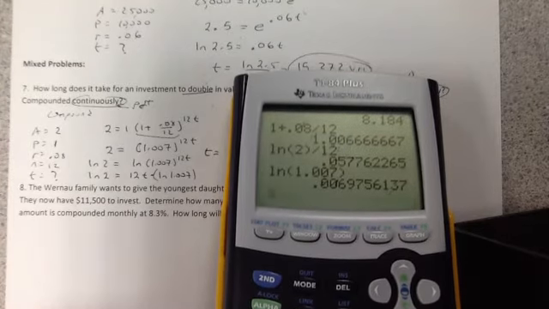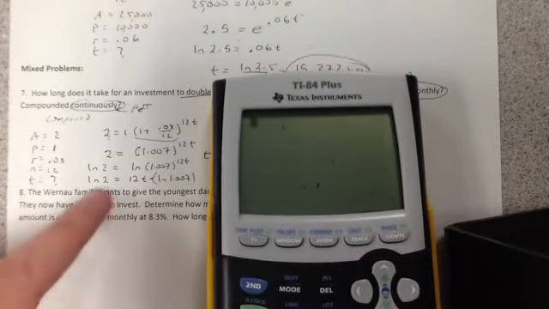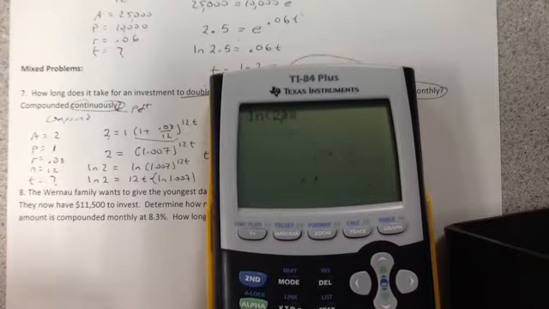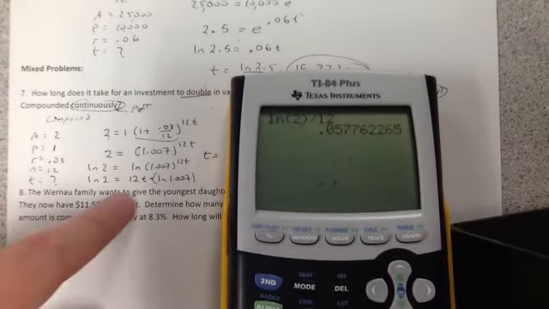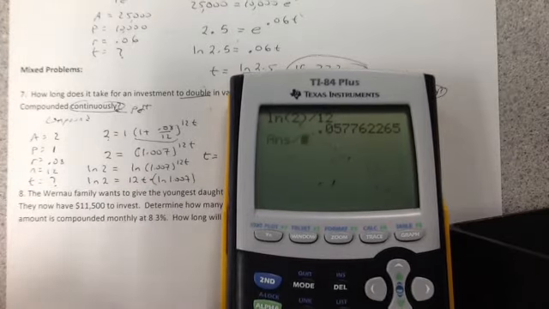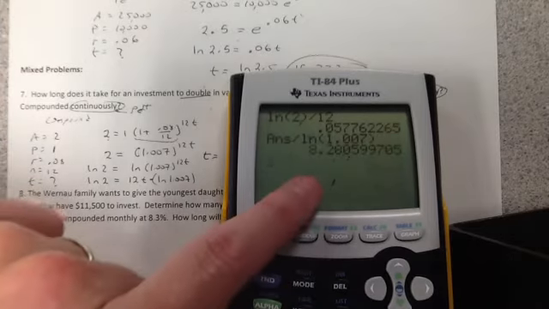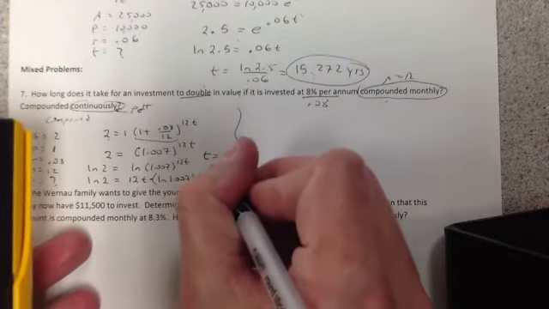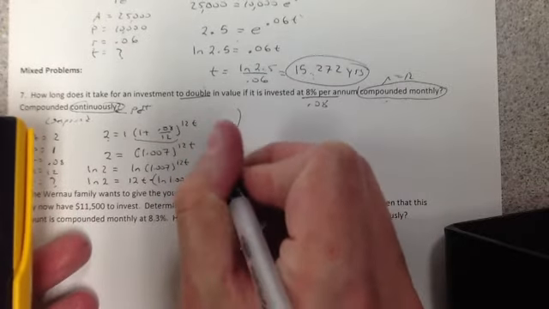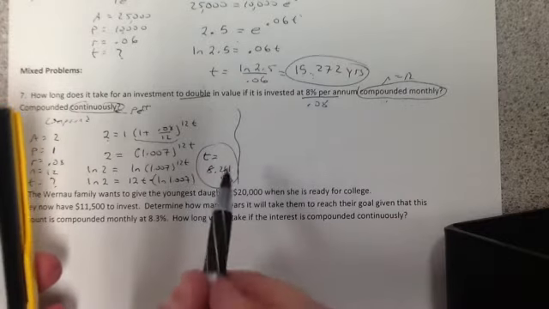0.007 years. So hold on one second. That's what I did wrong. Be careful. You take the natural log of 2, divide that by 12, right, to get t, and I didn't divide by the natural log of 1.007. I forgot to divide. And that gives me 8.281 years. Now that's compounding it once every month.